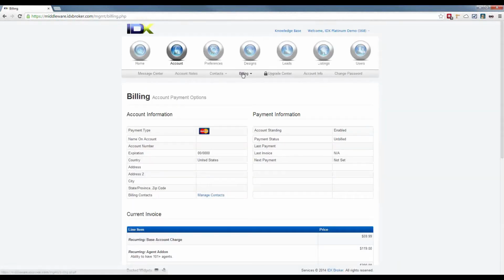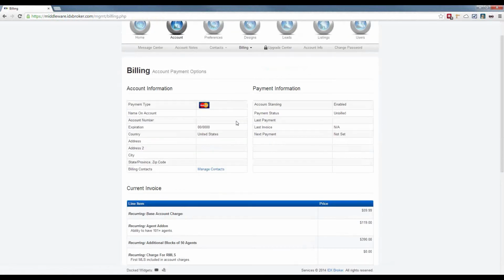And then billing. There may be times where your credit card expires, and so you'll be pointed to this screen, and we'll send you a batch of emails. Usually we send an email a day, and we give you a 6-day grace period. We charge in advance for each month. We won't shut down your account automatically, but we do like to send that automated reminder. We'll send it to the primary email address first, or the billing email address, and then it goes to all email addresses for the last email.